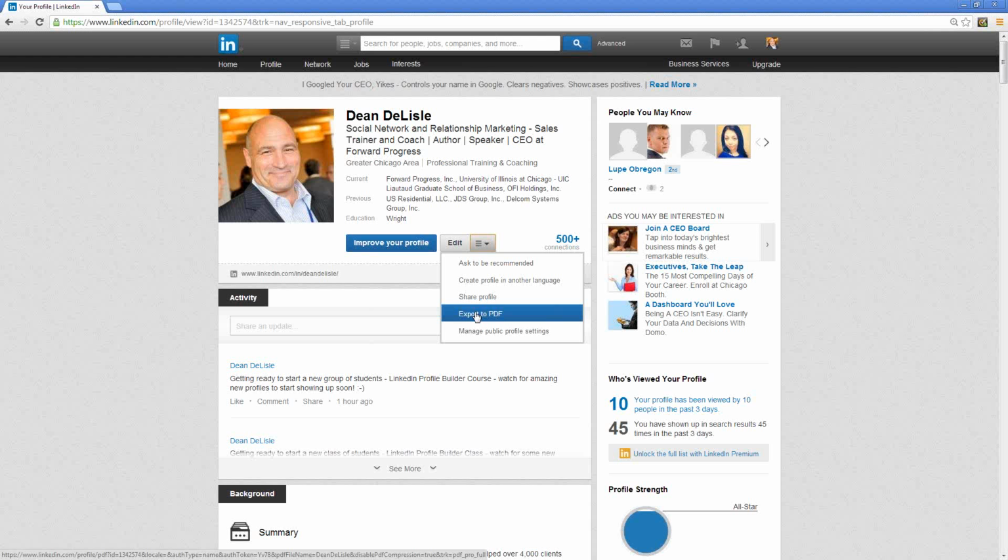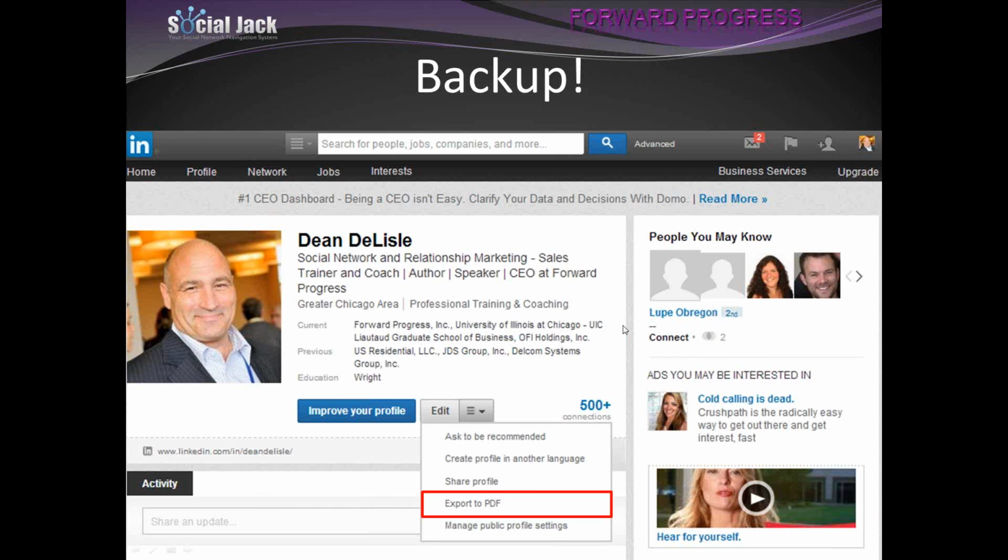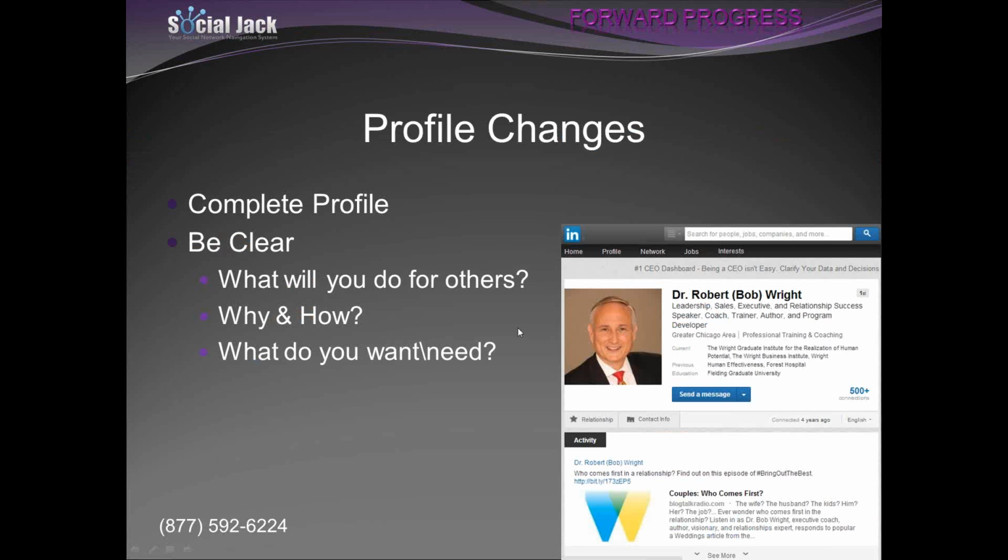So there's a way to quickly update. We write hundreds of profiles a week for companies, and when we do that, we always make sure that we have a backup in case we have to go back. All right. Good. So let's get into the profile changes. So in terms of your overall profile, no, it does not restore. You have to copy and paste. I'm sorry. I know, but at least you have it, right? So it's a copy and paste, but at least you have it.